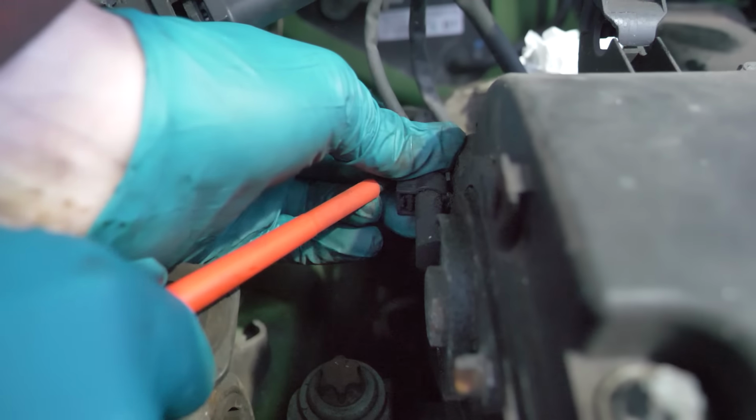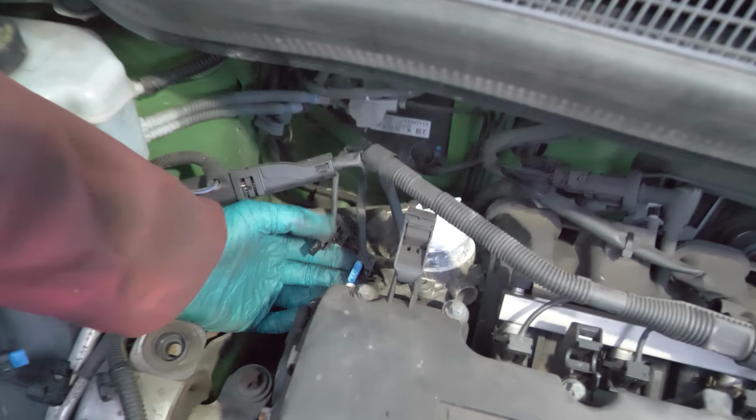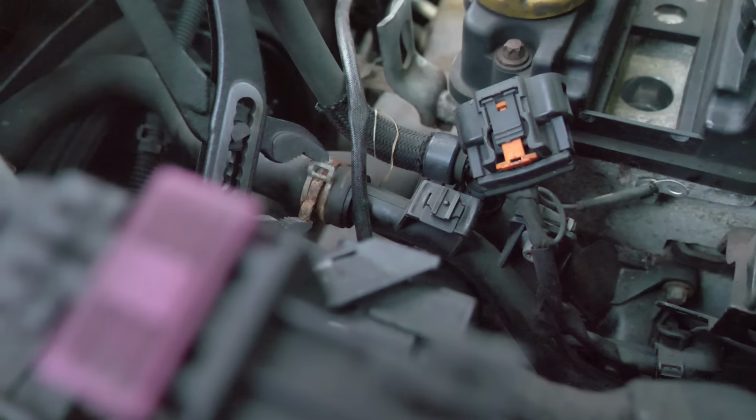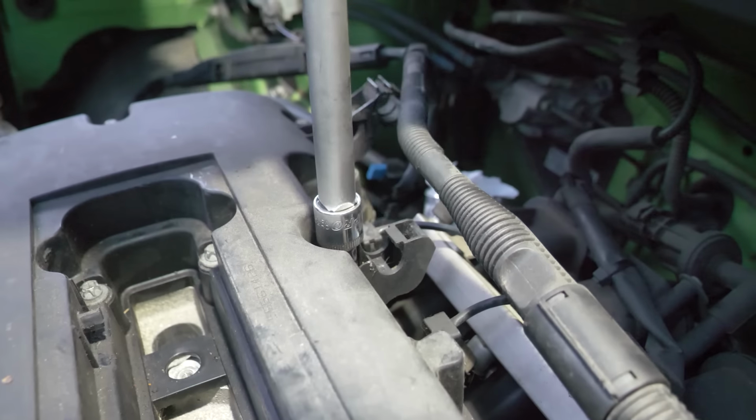Cam position sensors officially off, guys, literally. Back onto getting this head off the car. So we moved on to the wires and all of the coolant pipes, getting those off and then cracking off all the rocker cover bolts.